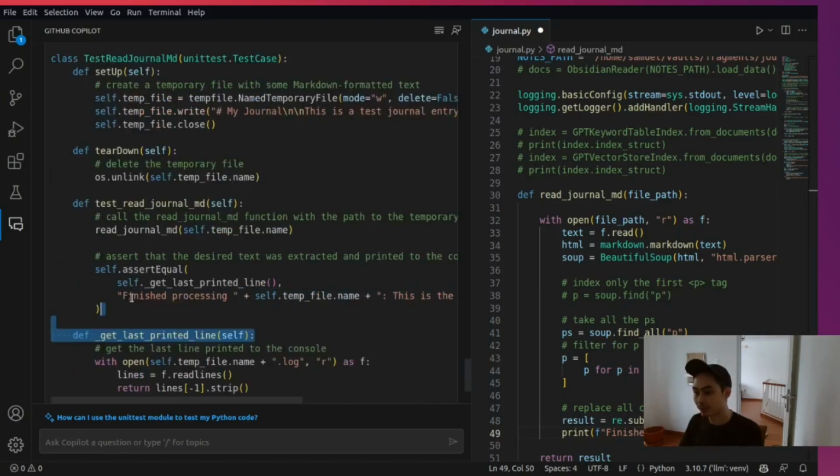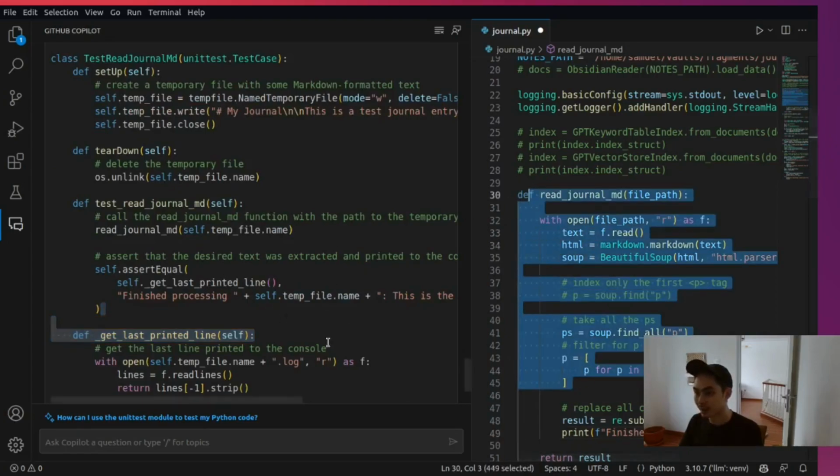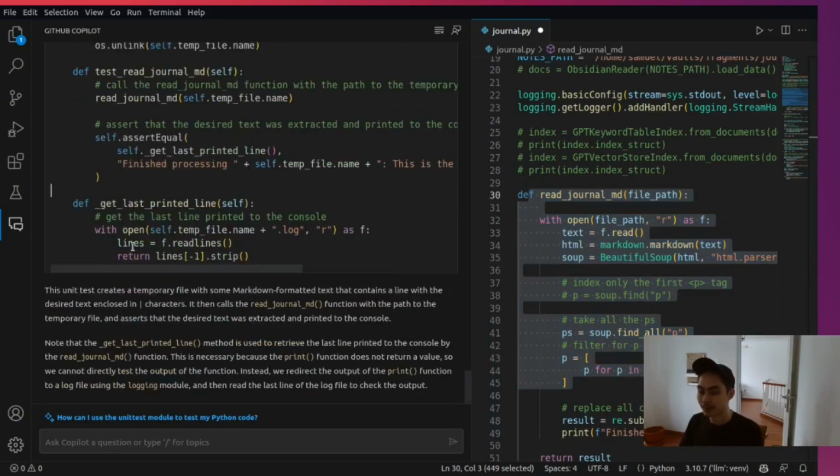Because it means that you're getting this thing which is after your pipe character. So if all of this code works, if this functionality works as you expected, then you should expect that given an input like this, the output should be like this. So this is the assert equal. And so on and so forth, right?